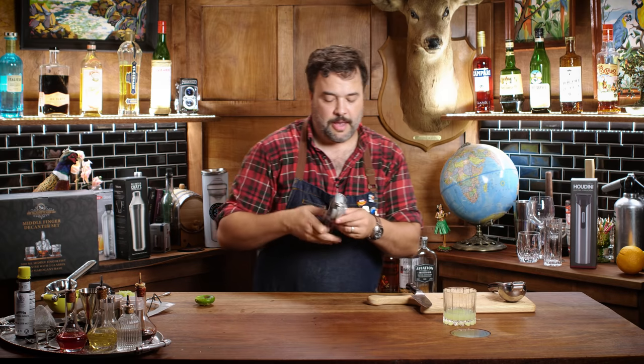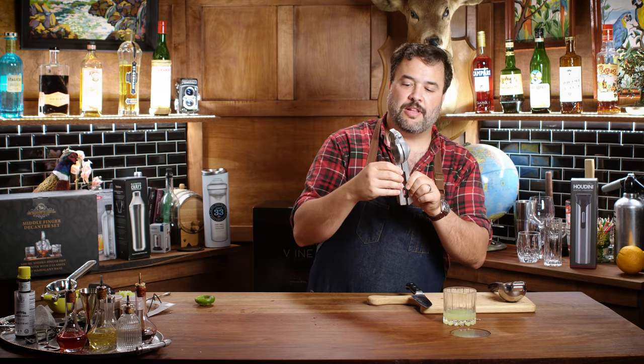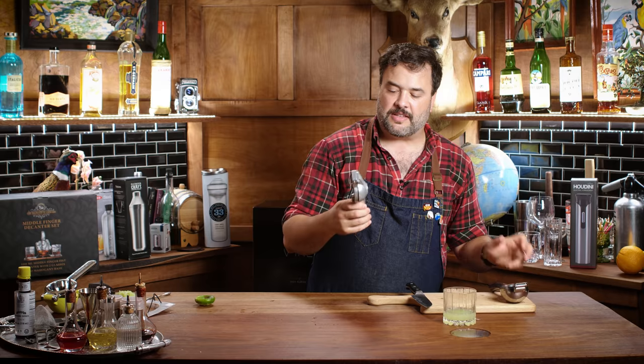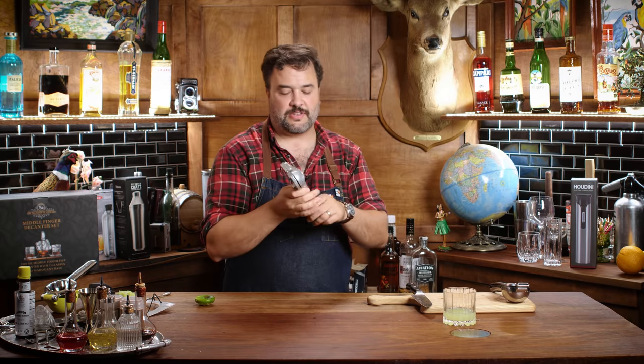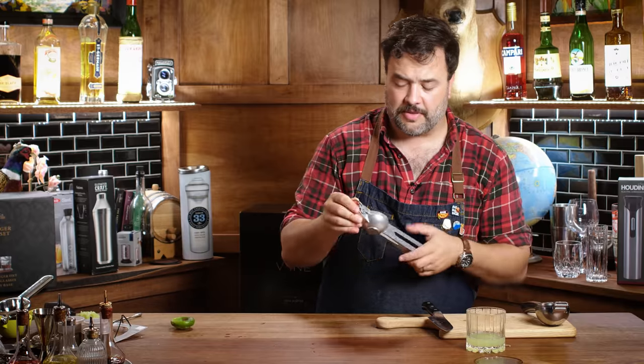It's totally rigid, so it doesn't have the flex issue of the rabbit. It does close completely. There's a little bit of wobble in this hinge that I don't think you see here so much, but I suspect that that's part of the charm of these kinds of things. And I think Barfly makes some pretty cool tools. This isn't one of them. This one is a piece of shit.